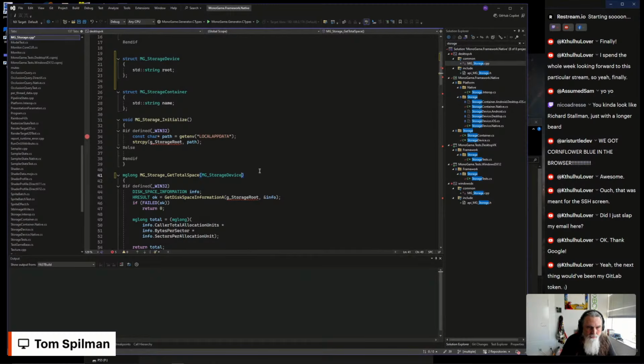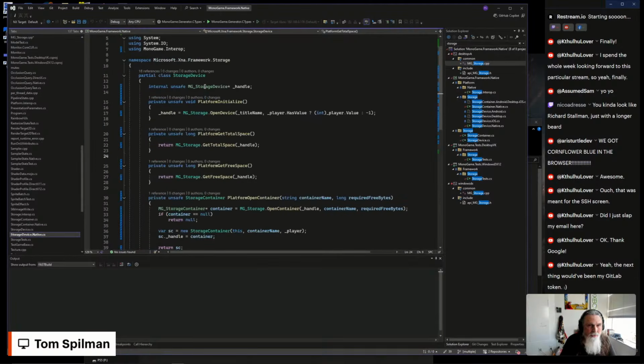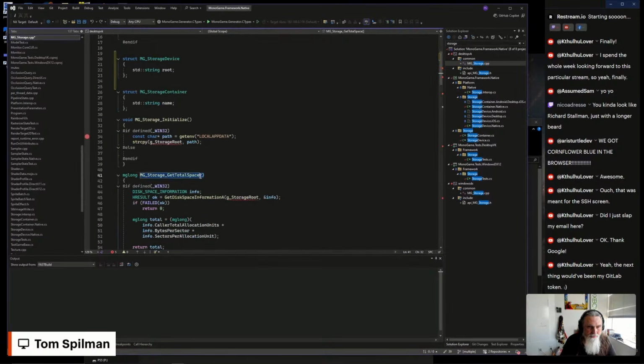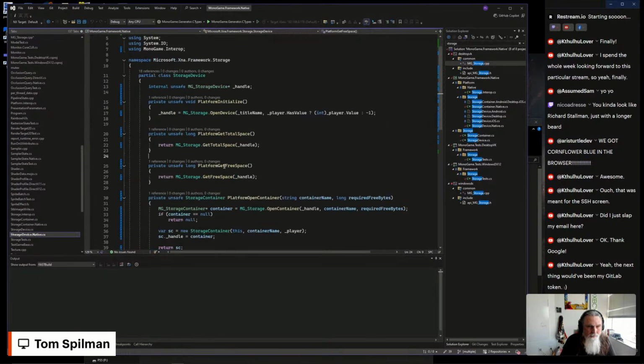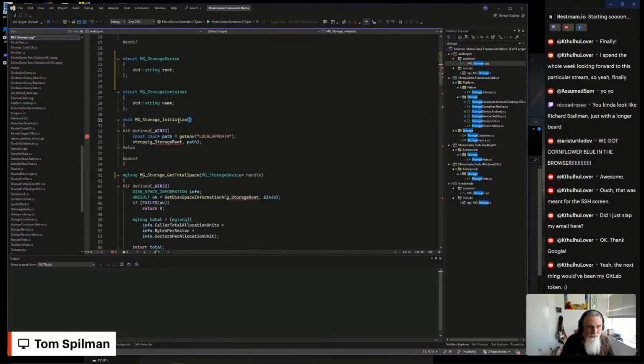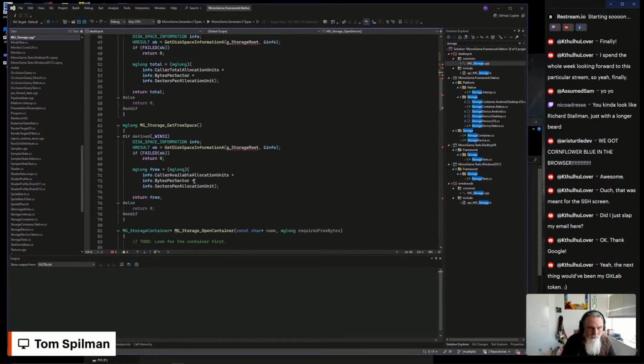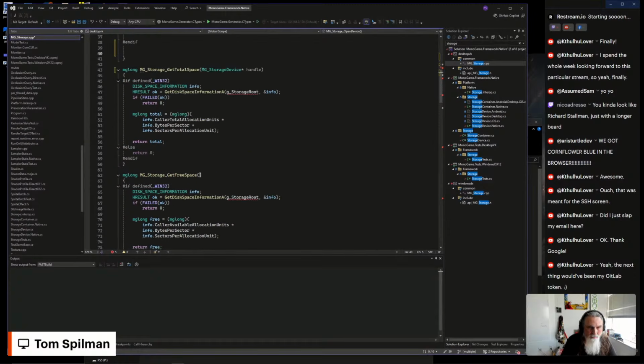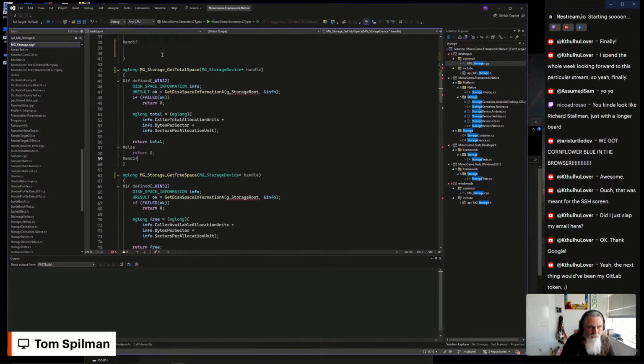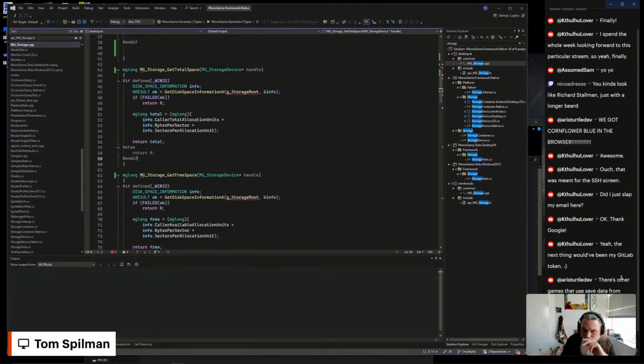Can't do it that way. It's handle, isn't it? But handle is storage device, so it should be fine. I guess we have an open device. So we haven't rebuilt it yet. Let's rebuild that first.